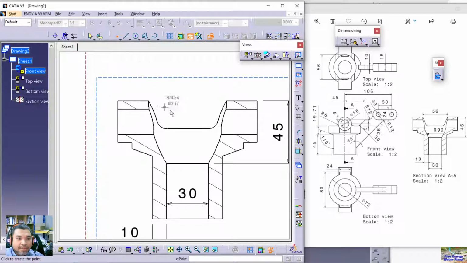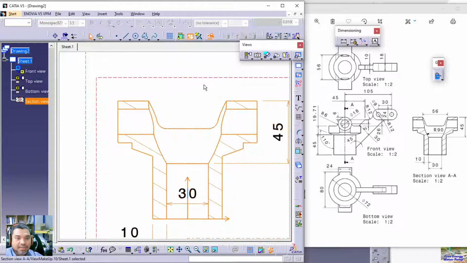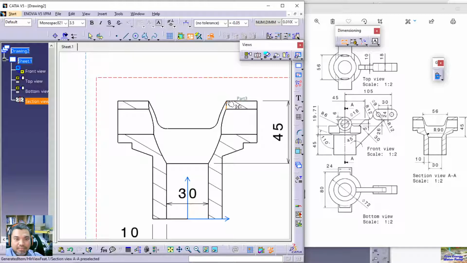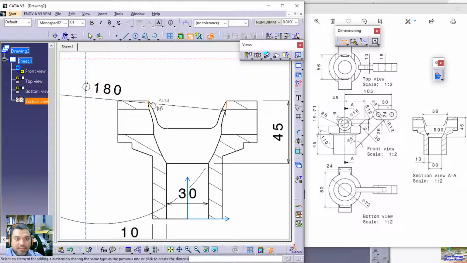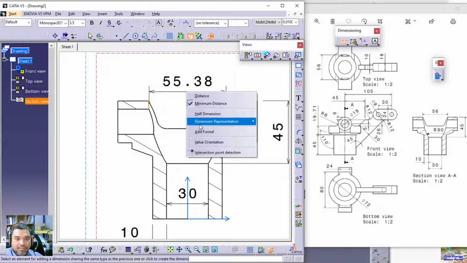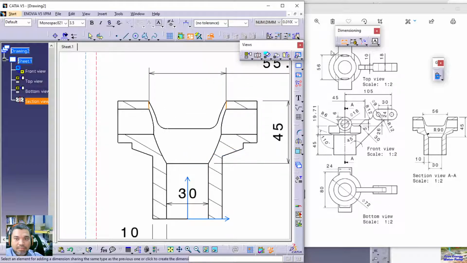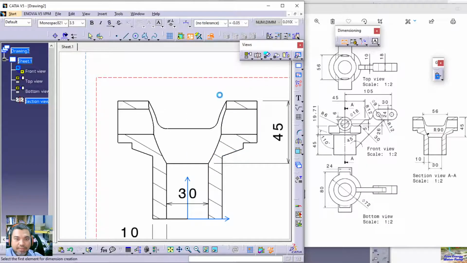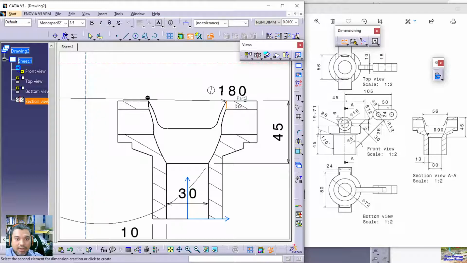create a point. Oh, that's the problem. I need to activate this one first. No. Again. One more time. Again.